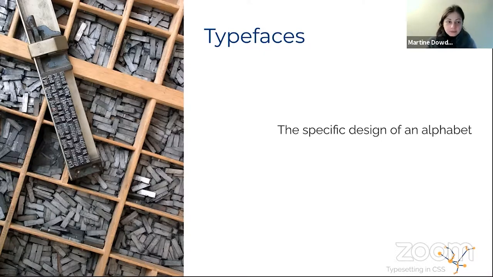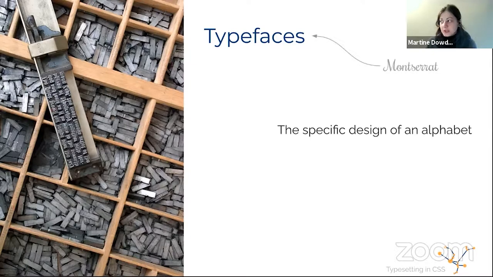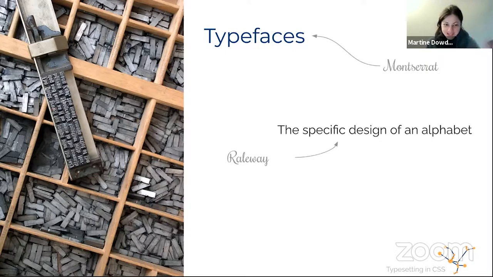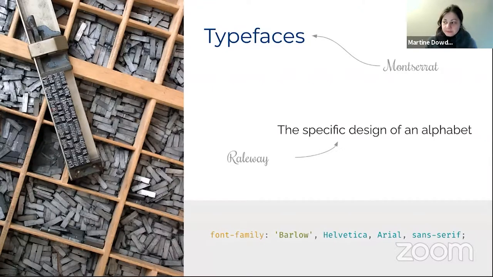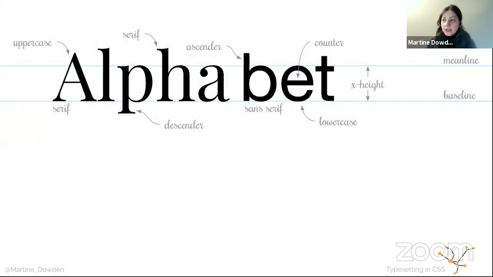Before, typefaces were blocks of metal — sometimes lead — and now we obviously have digital versions. The first piece we need to choose when thinking about text on a website is what kind of typeface to use. This particular one is Montserrat underneath this Railway. There are hundreds and hundreds of them. One you've probably heard in the United States in high school or college is Times New Roman 12-point font. In this particular case, the typeface would be Times New Roman. In CSS, you're going to refer to that as your font family.